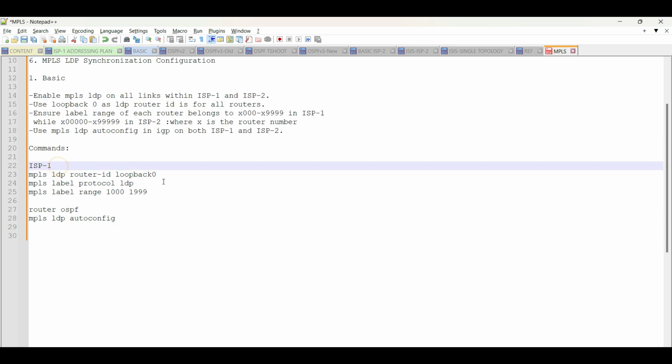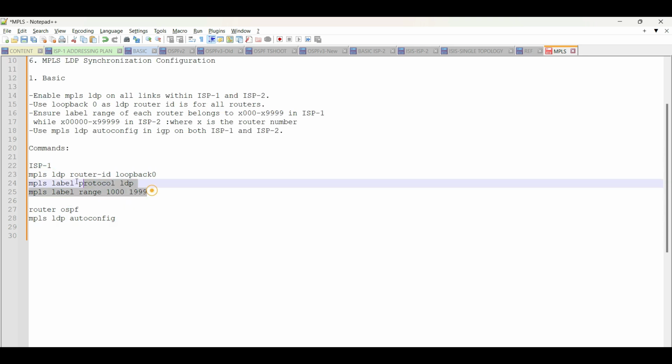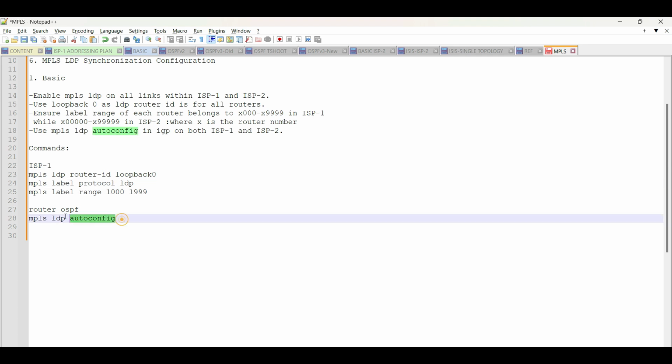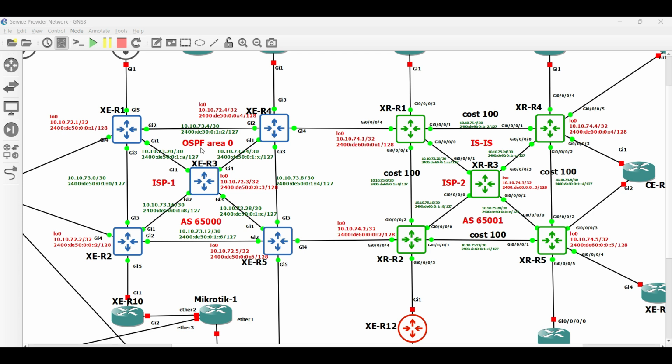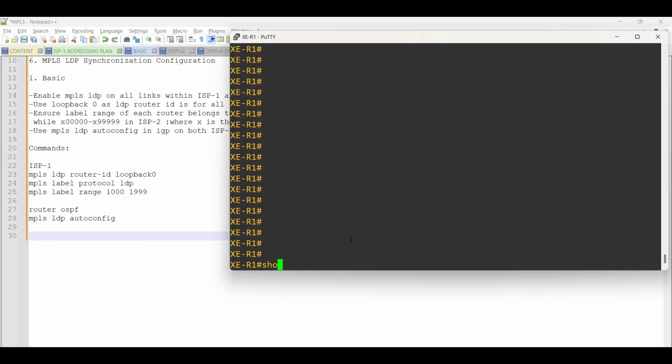Let us begin with ISP1, then enable MPLS using the commands on the screen. The commands are straightforward. Let us begin with XE Router 1 and continue until XE Router 5.